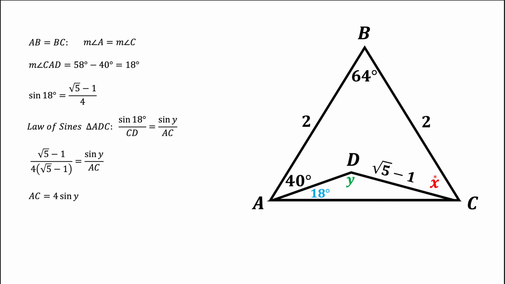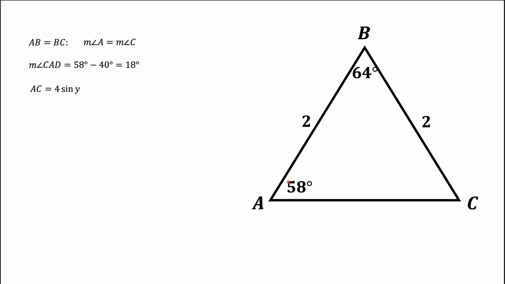So let's try to find the length of side AC via the big triangle ABC. Let's look at our big triangle. It is an isosceles triangle, and what we're going to do is draw an altitude, BE. So BE is at 90 degrees to AC. But we know that an isosceles triangle has a property that the altitude BE is a bisector of the side AC, which means point E splits AC into two equal halves. And also the same BE is a bisector of angle B, which means it splits this angle of 64 degrees into two halves, each of 32 degrees.